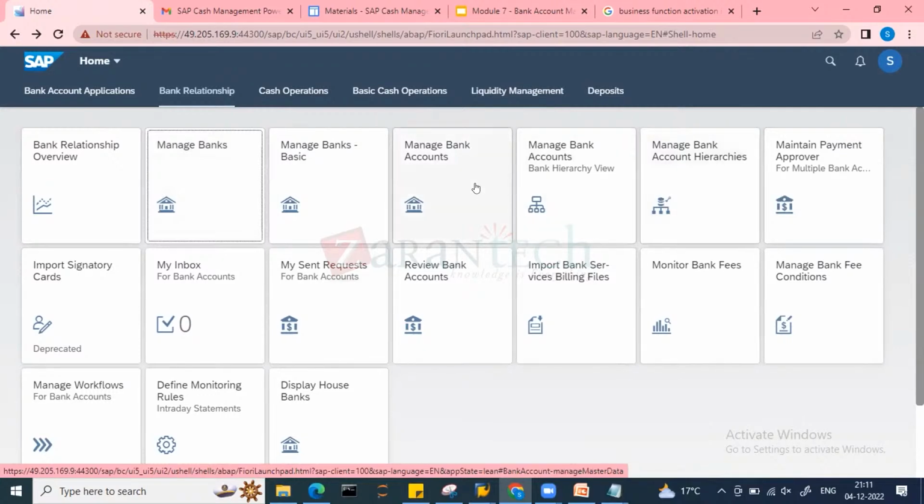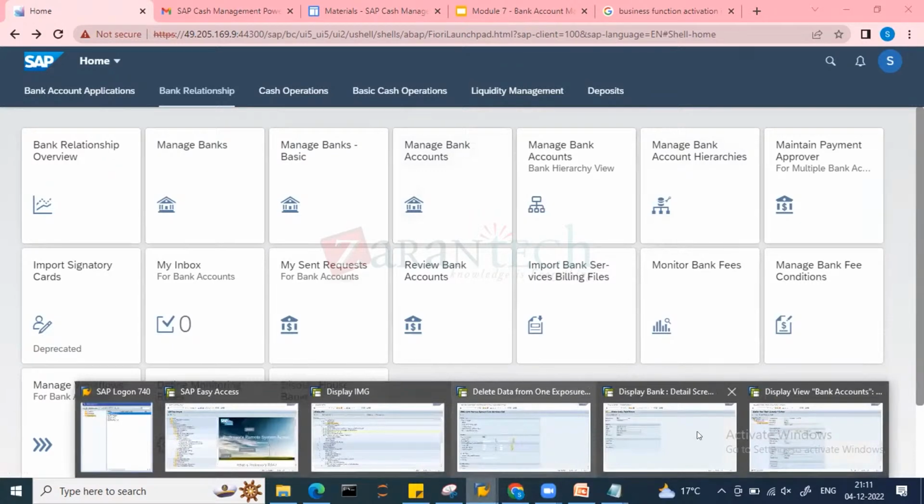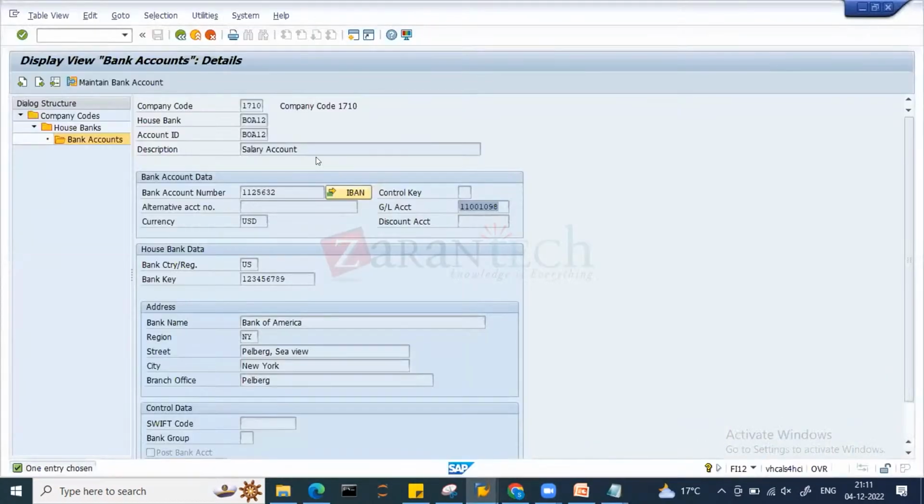Okay, in Fiori we can directly. I'm not talking about the house bank account, I'm talking about the house bank ID, the first part. This part we cannot create in Fiori, we need to create in SAP GUI.